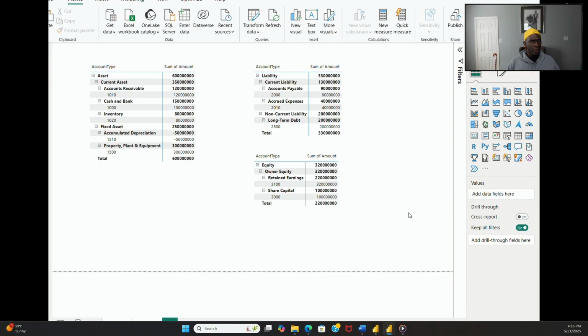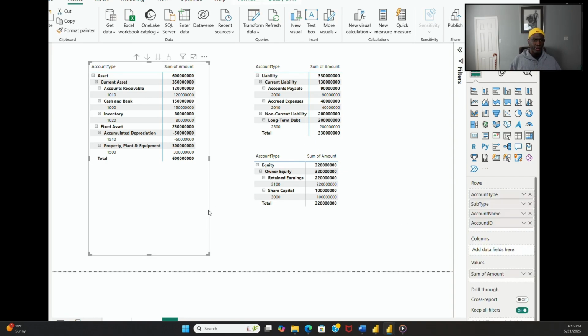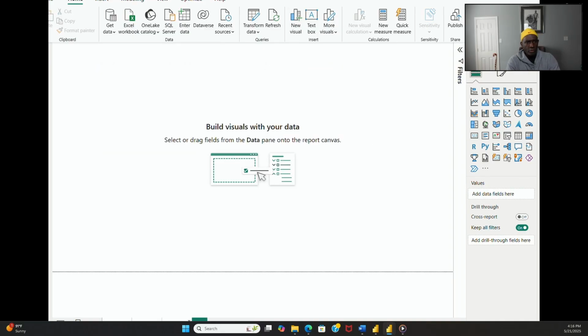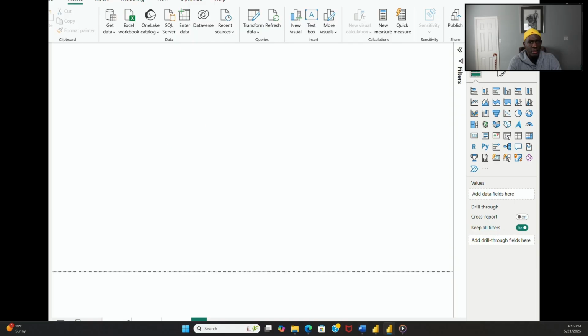I'm not using a whole lot of colors and stuff like that. As you saw in the income statement, I didn't use a whole lot of colors. I just used black and white because our friends in accounting and finance, they are very black and white. They like to see what they like to see, how they like to see it, when they like to see it, and where they like to see it, right? So we're not changing any of that up. We are keeping that right where it is, as far as the type, the look and feel of how they want it.